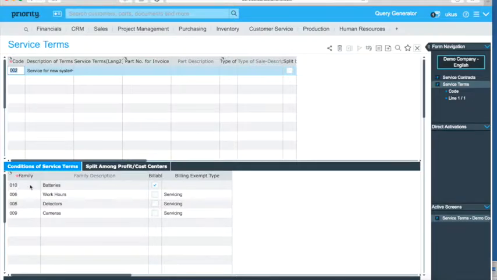So in this example, labor and parts for detectors and cameras are covered under the contract. However, the consumables like batteries are actually fully billable. So you can set any number of different product categories and whether they will be billable or not for the purposes of the service contract.